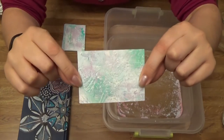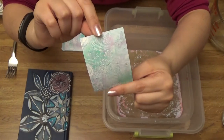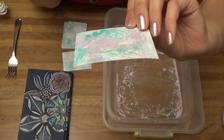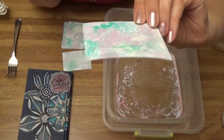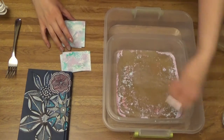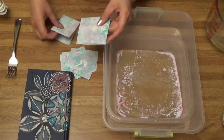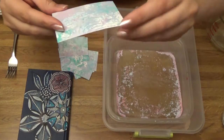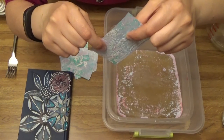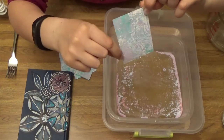It has beautiful dimension to it that you don't get with a newer jelly plate. I made these for a pocket letter and because the paint did not come off as easily, there's a lot of dimension here — several layers. It's thicker than you would see with a typical print. This one might show up better. There's about six layers. You can see there's almost clumps of paint, but it turned out perfectly for this project and I absolutely love it.